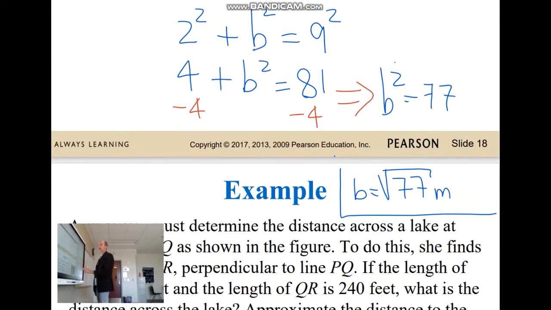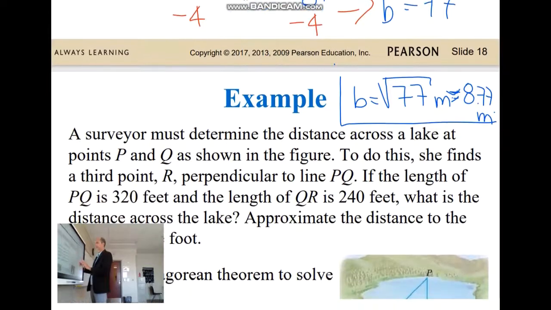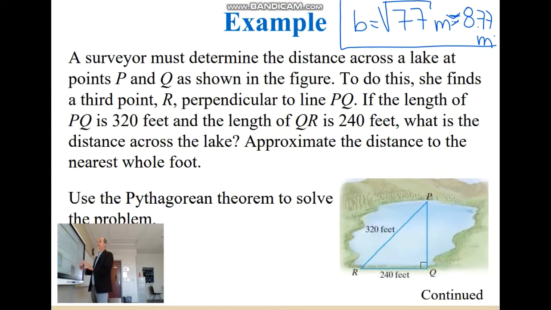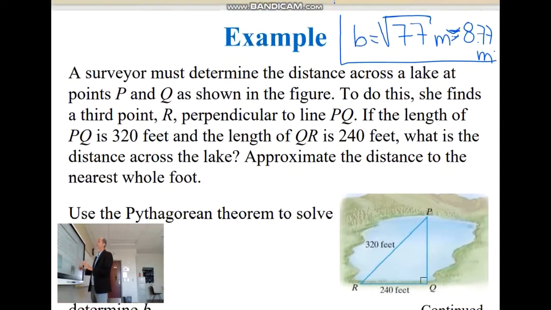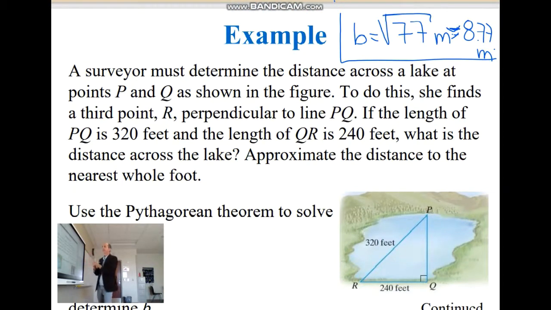You just type this in your calculator and you're going to find 8.77. This is an approximation, right? 8.77 meters. Sorry, and this is meters. Yes, this is going to be meters. Sorry that we are squeezed a little bit here, but I ran out of space. I'm sorry. Now let's work on this new example.